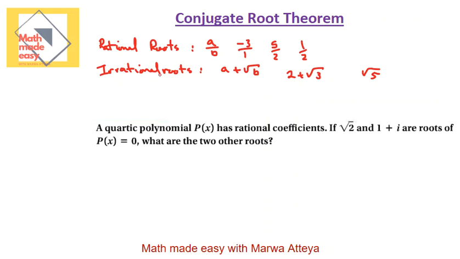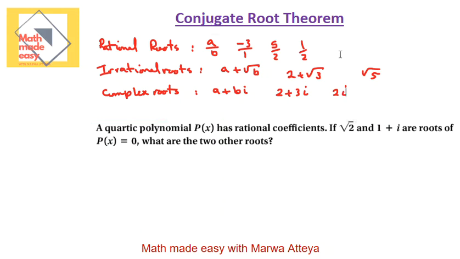There are other types of roots which are complex roots. Complex roots are the roots that can be written in the form of a plus bi. Like what? Like something as 2 plus 3i or 2i. These are called complex roots. These are called irrational roots. And the rational roots we have discussed in our last video. You can take a look back at it. I will put it for you in a card here so that you can check.